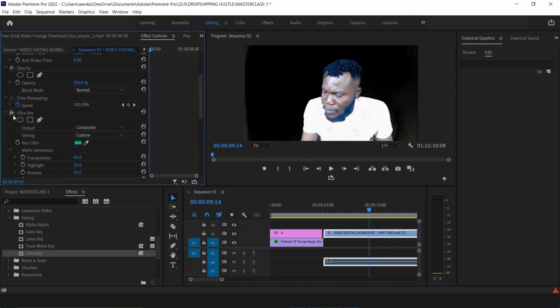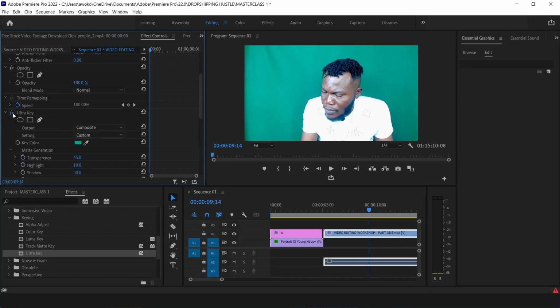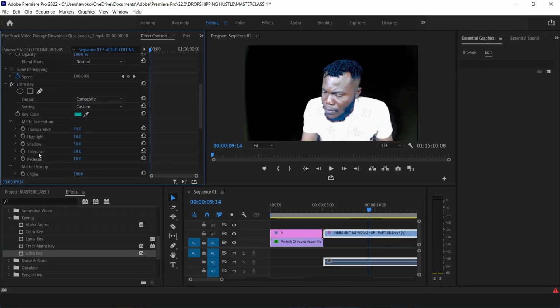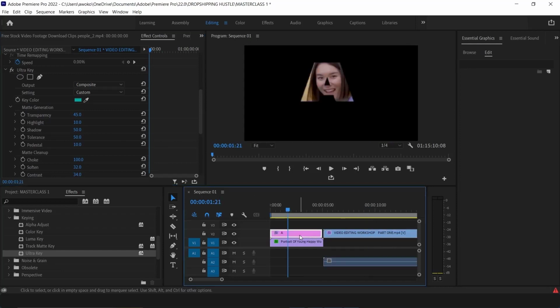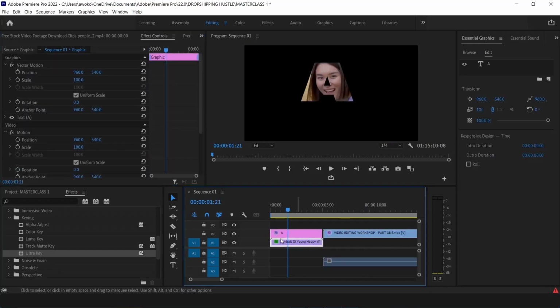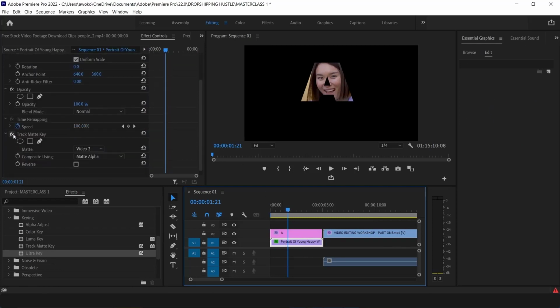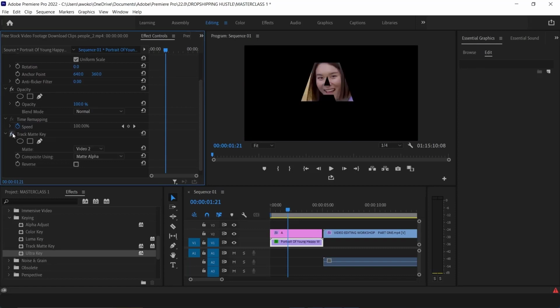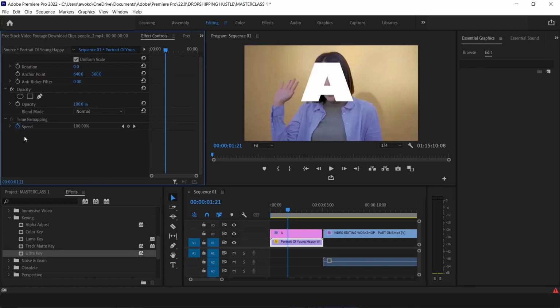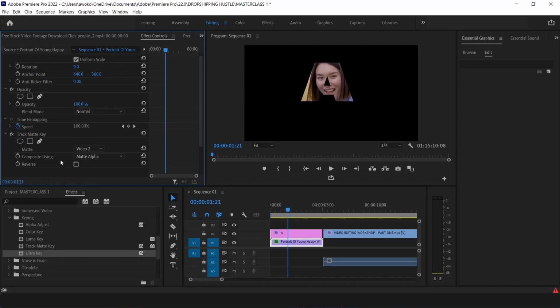Okay, but most times if I'm working and maybe I'm just crisscrossing, really looking at it, I turn it off, so that I don't need to go and delete it. Maybe I will need it later. I'll just turn it off for the moment. All right, so that's what is done. So if I can do this to this one, it simply means for this effect here that I have, this track matte effect, I could turn it off, turn it back on, turn it off, turn it back on, or I could decide to delete it. Maybe I don't want it anymore. So let me just Control Z that and bring it back. So that's that for this.